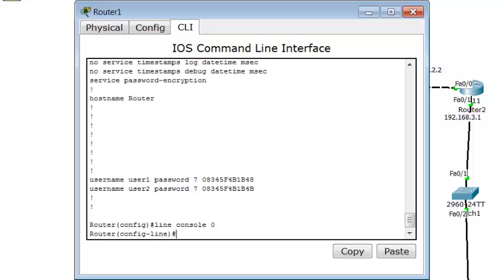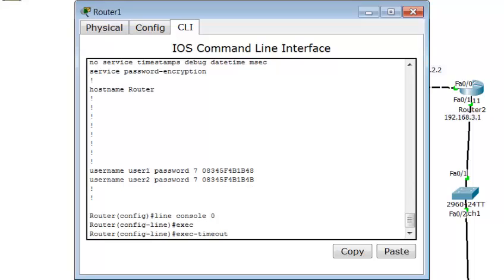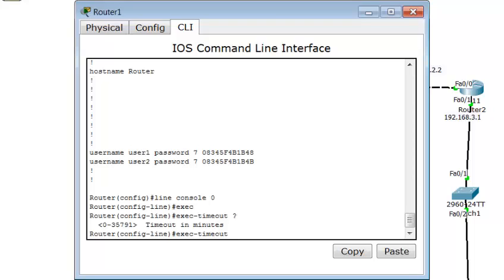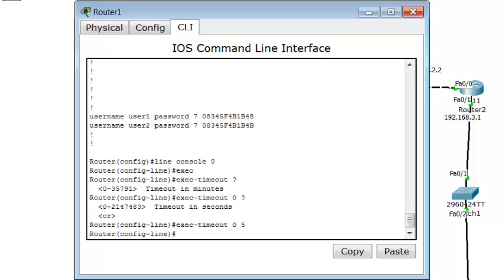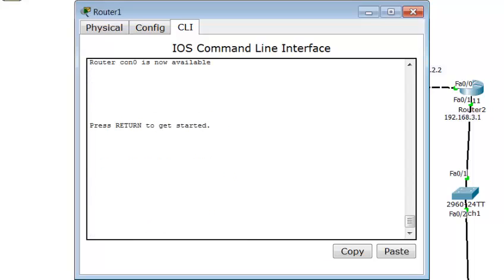So the command we're looking for is going to be the exec timeout. Hit the question mark and notice how long do you want to wait in minutes? Well, in this example, just to show how it works, I'm going to go ahead and say 0 minutes. And timeout in seconds. Just for this example, we're going to do 5 seconds. Hit enter. And we sit and wait for a minute. Not really for a minute, right? For 5 seconds. And notice we are in fact out.